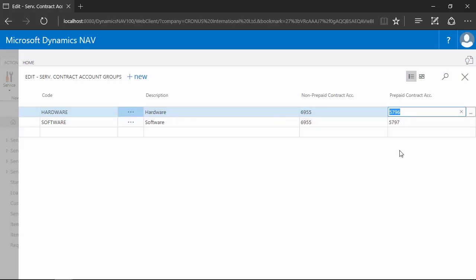So if you're going to process invoices from prepaid service contracts, then they need financially to be processed to temporary accounts. And that is what you can do with these service contract account groups.